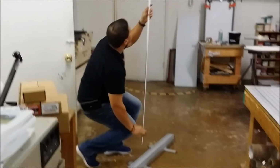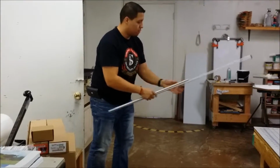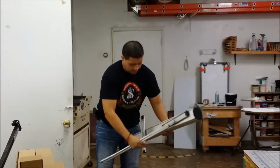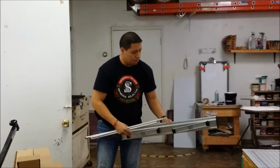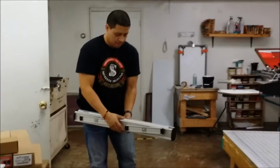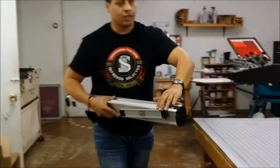into the base. Telescopic arm unfolds. Pick up the base. Fold your legs. And most of them have a storage bay in the back, so you can put your arm in there. And then the whole thing just goes back into its sleeve.